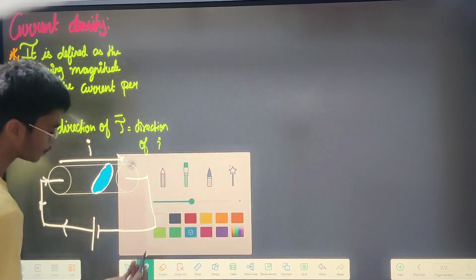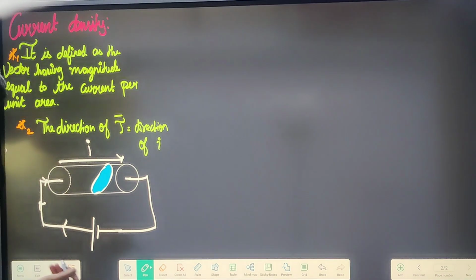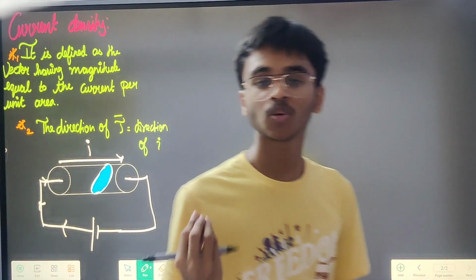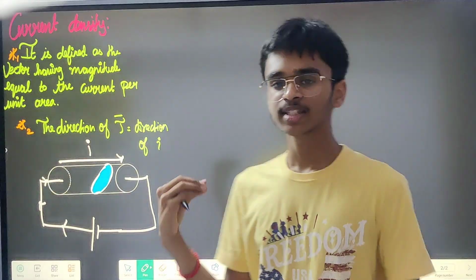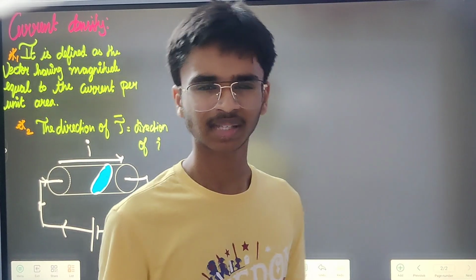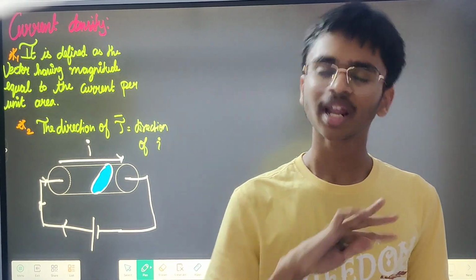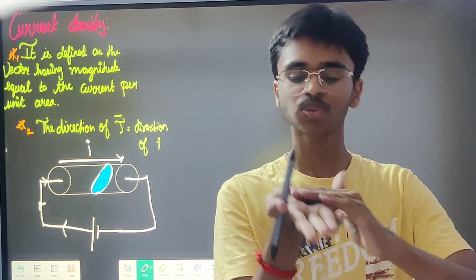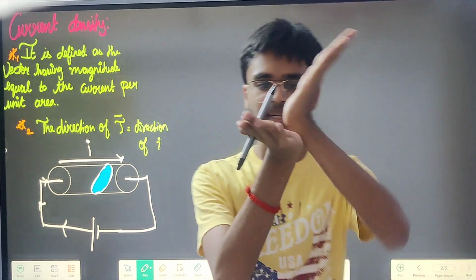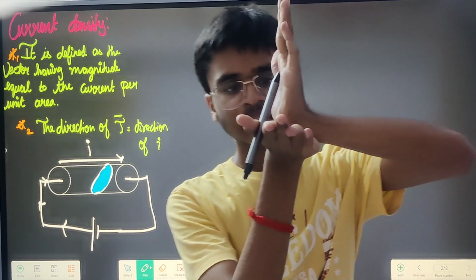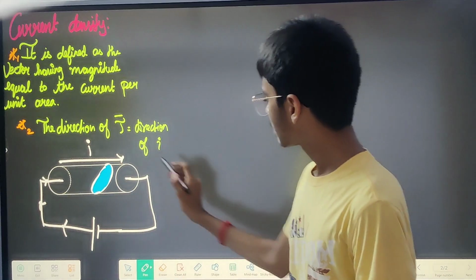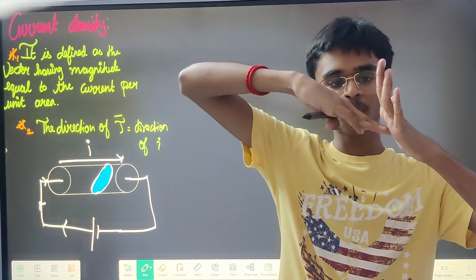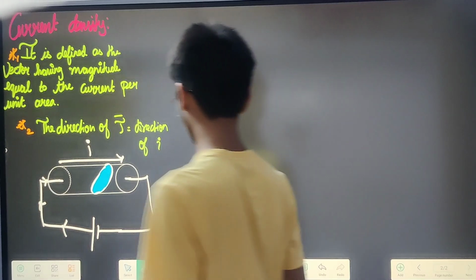First we will talk about the area vector. What is an area vector? In the Gaussian surface topic itself, you would have known what an area vector is. It is a vector quantity which is perpendicular to the area. For example, this is the area, and if I draw a vector quantity perpendicular to this area, then it is known as the area vector. So I have to take a quantity which is actually perpendicular to this area.